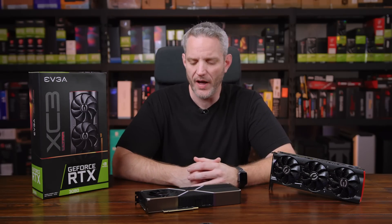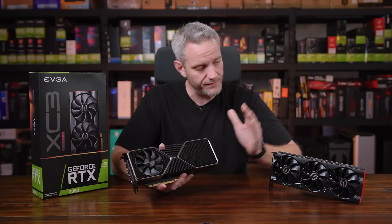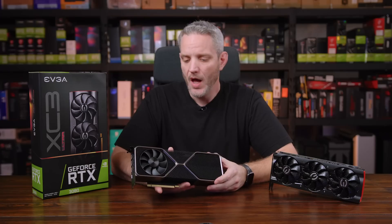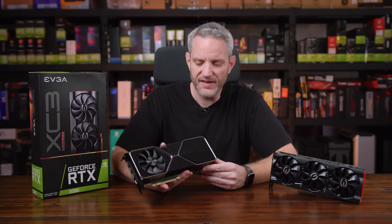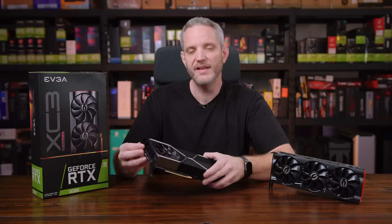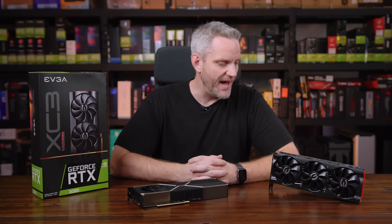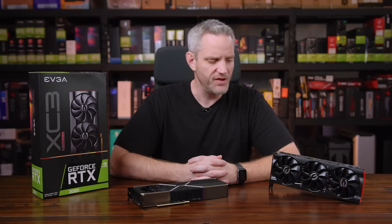Today's the day we finally get to talk about all the things we want to talk about with NVIDIA's 30 series. The Founders Edition had a day head start on the benchmarks, and that has clearly become our baseline. How are the custom cards developed by the AIBs and board partners going to compare to NVIDIA's own flagship Founders Edition? We're going to kick off the gauntlet of aftermarket cards with the brand new RTX 3080 XC3 custom variant.